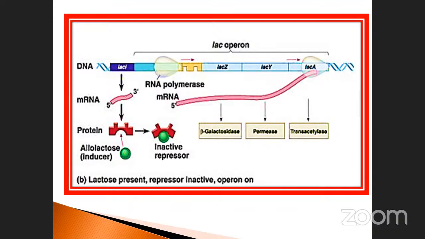The lac Z, Y, A genes will synthesize beta-galactosidase, permease, and transacetylase. The corresponding genes secrete the corresponding enzymes. Okay, this is very, very important. Just note these things down; we will discuss them later very deeply. The lac operon concept is in the gene expression chapter, which we will discuss deeply. Don't forget, my dear.